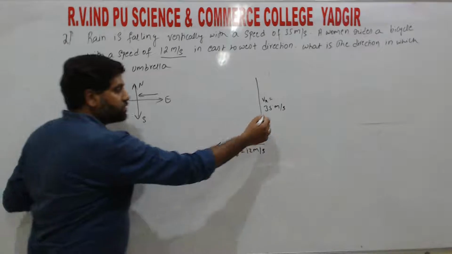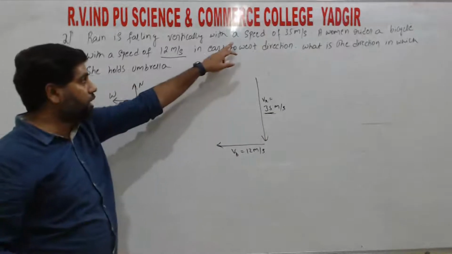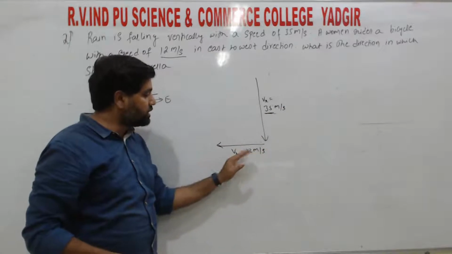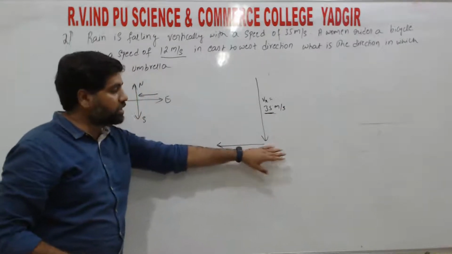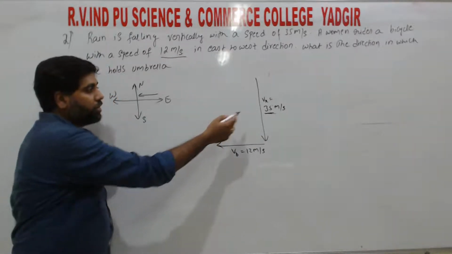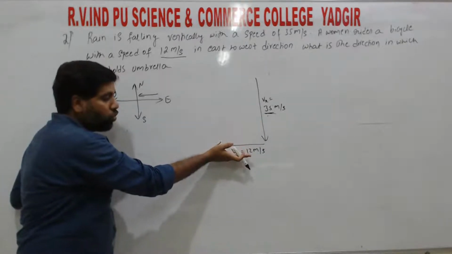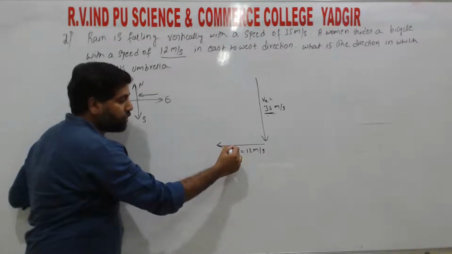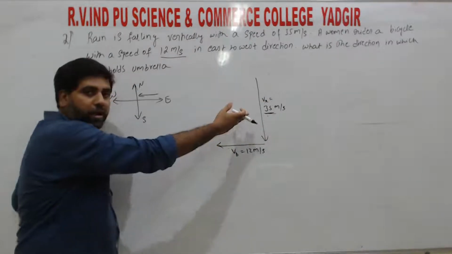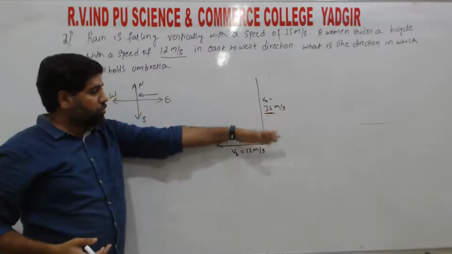So if we consider these two, here what is given is the velocity of rain with respect to the ground, right? So velocity of the rain is 35 meter per second means this is the speed with respect to the ground, and she rides the bicycle at 12 meter per second means she is riding with respect to the ground. So now she holds an umbrella with respect to what? The rain. So based on the direction of the rain she has to hold the umbrella. That means the relative velocity of the bicycle with respect to rain or rain with respect to the bicycle. So umbrella hold ಮಾಡ್ತಿದ್ದಾಳೆ ಅಂದ್ರೆ ಯಾವುದಕ್ಕೆ? Opposite to that of the rain, right?